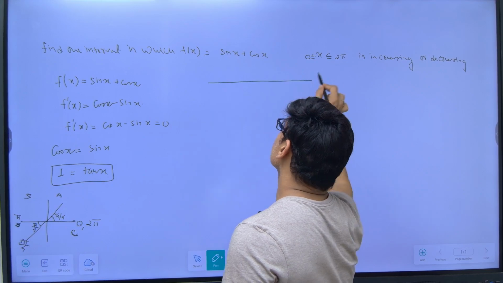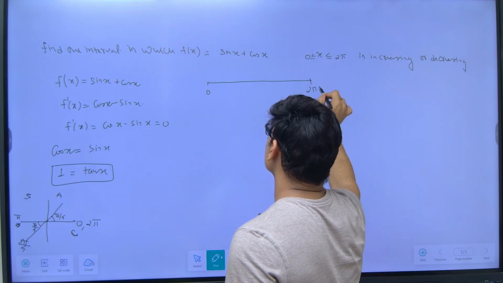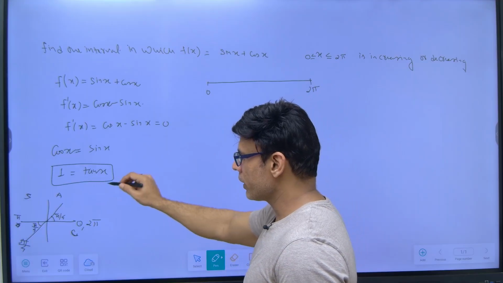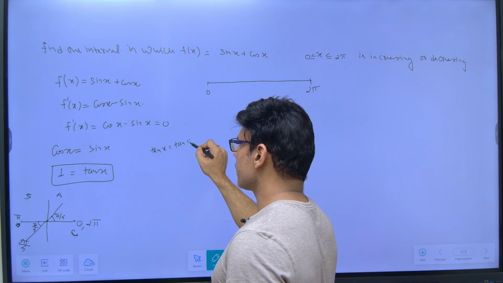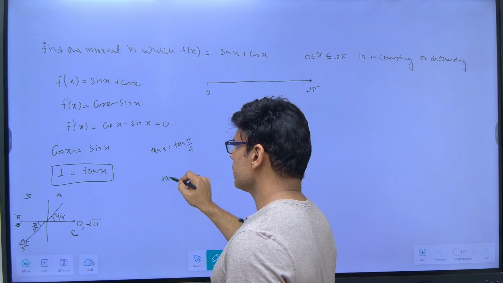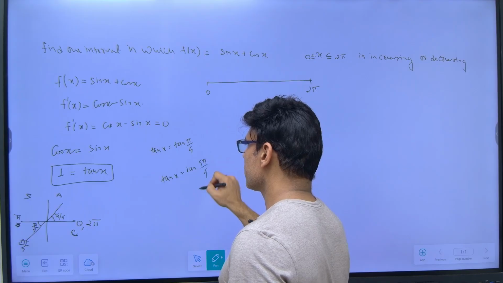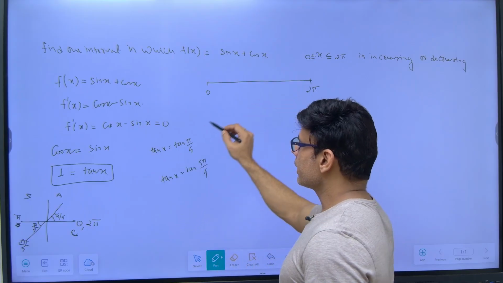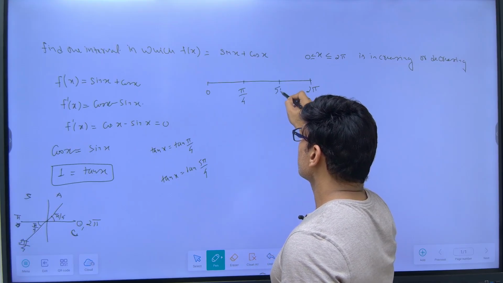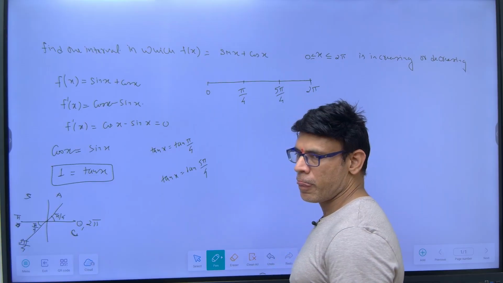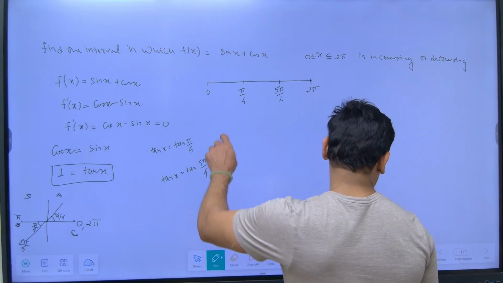I mean, number line already given what? 0 to 2 pi. Which are the values of x we have got? If I say tan x is equal to 1, first is tan pi by 4 and second is tan x is equal to tan 5 pi by 4, right? From here tan gets cancelled, so x is equal to what? Pi by 4 and 5 pi by 4. Now it alternates. You just have to find out the first value.